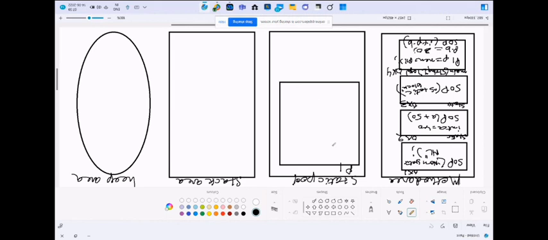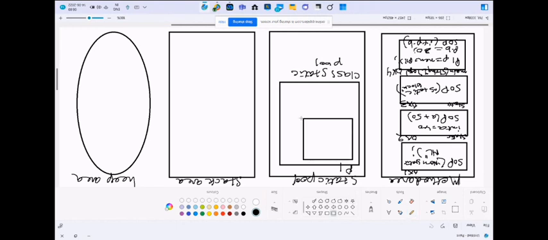So now guys, in this class static pool, what will be stored? Only static members.